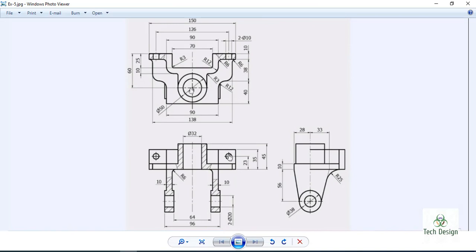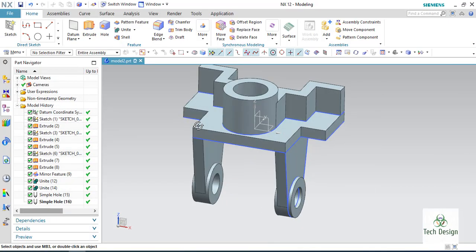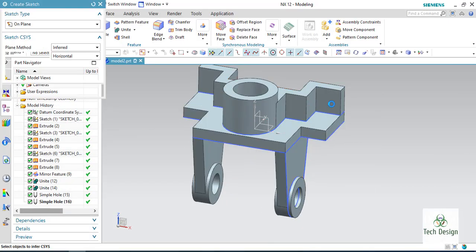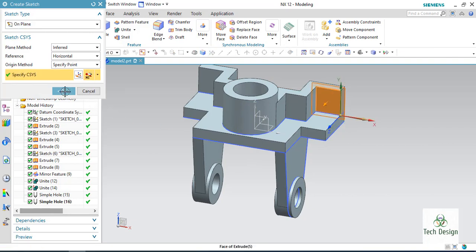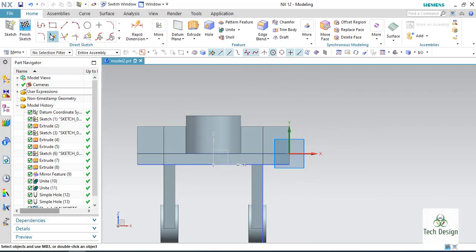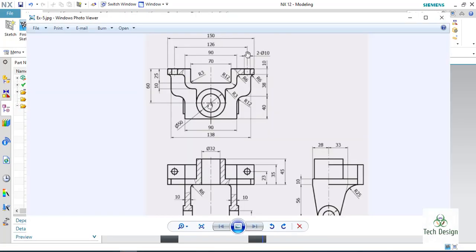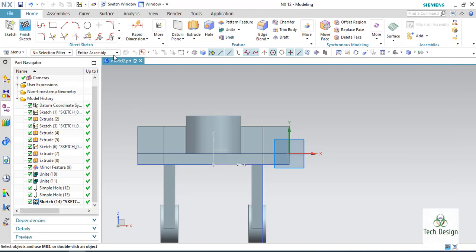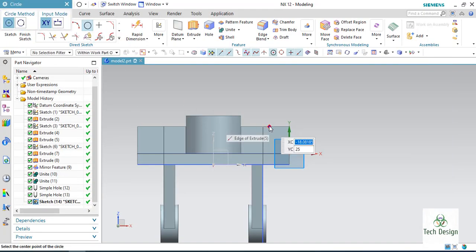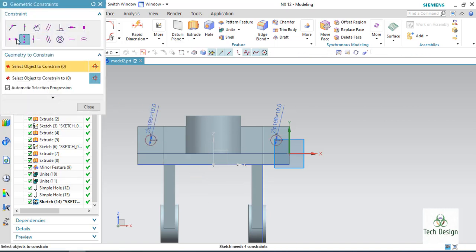Now we are left with these two holes with a 23 dimension, as well as the diameter will be 10 mm. So let us make those two. I'm going to go to sketch and select this plane. The diameter is 10 mm, and the distance is 126. This is 10 mm, on the other side it is 10 mm, and these two should be in a single line.